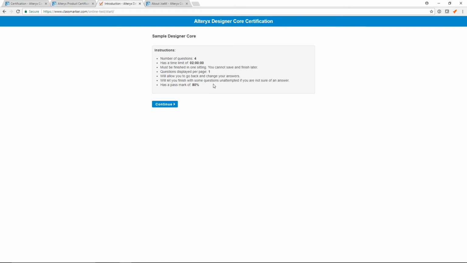In this exam, our pass mark is 80%, 80% of the allotted points that are distributed. This is important because different questions can be worth a variable amount of points. Some can be 1 point, whereas others can be 3 points. Let's go ahead and take a look at some of the questions.